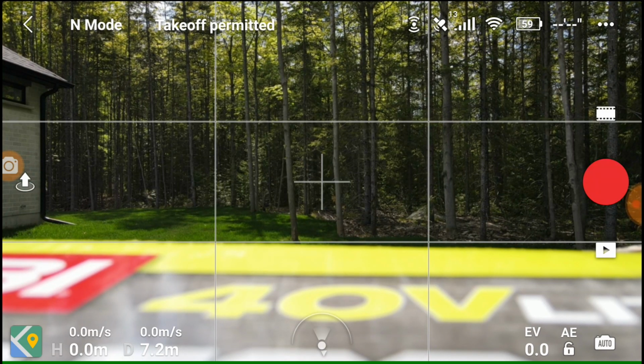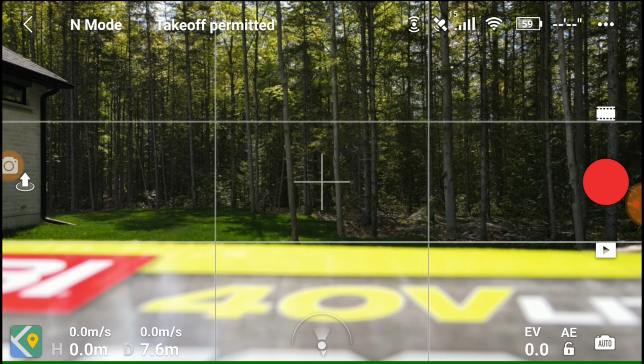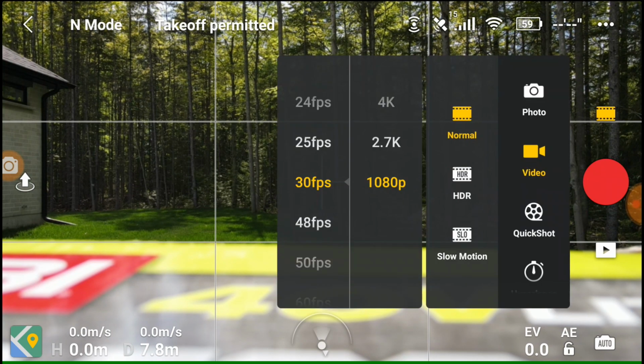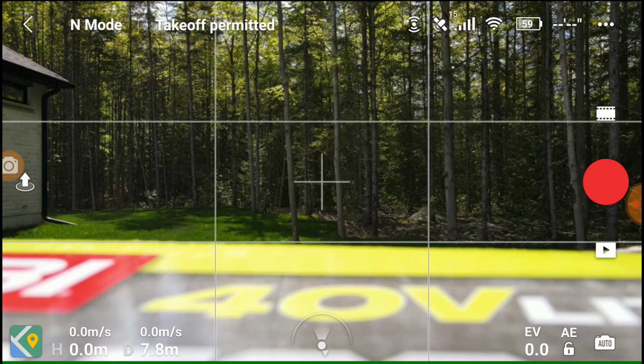So here we go. We have a new 64 gigabyte card in there. That means it's NTFS, not FAT32. I've just redone all the software and the controller. We're in normal mode, ready to go. Video is 30 frames per second. We're going to go up to 15 meters, and we only have 60% or so on the battery. So this is going to be a quick one.